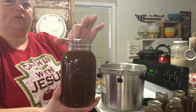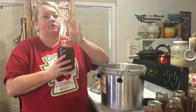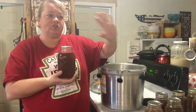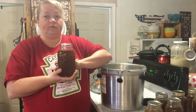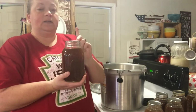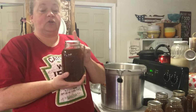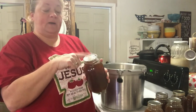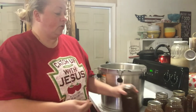Looks great. Sealed wonderfully. Once it's cooled off, once it has sat for 12 to 24 hours, most people do it for an entire day. With my lack of space, I usually move it in the 12 hours and gently set it elsewhere, and it's fine. Make sure your jars are good and clean. Wipe them down. If you have to use vinegar to get off any hard water deposits, whatever it takes, take those rings off. Do not leave those rings on for long-term storage. You could have a false seal, and you don't want that. So take them off and get your Sharpie. Label what it is. Label the date that you make it so that your older stuff's always used first. And that's all there is to it.